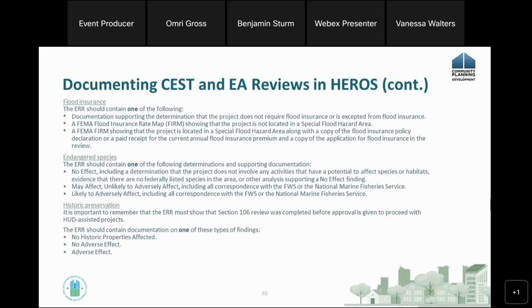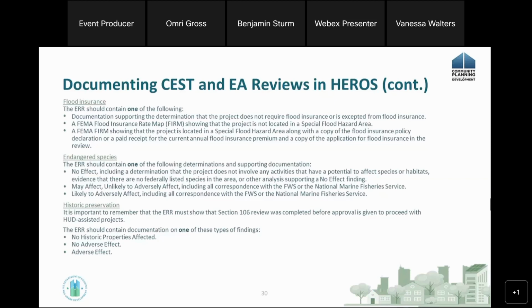For historic preservation, you also need a letter of effect, usually from your state or tribal historic preservation officer. But it's also important to remember that the ERR must show that the Section 106 review was completed before approval is given to proceed with HUD-assisted projects.